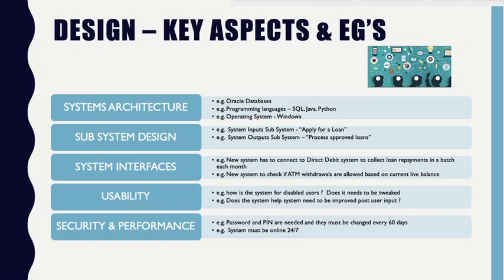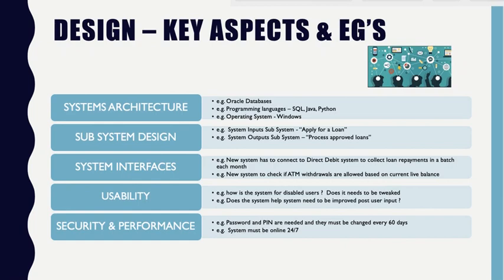So an example of 2 types of subsystems could be, you could have a subsystem that's concerned with all the inputs to the system. So where a customer applies for a loan, that would be considered to be an input. So that could be one subsystem, something that deals with all the inputs into the system. The second subsystem could be something that deals with all the outputs. So for example, when somebody applies for a loan, the output of that is that there's a process that kicks in where the loans are approved on the system. So you could see that the outputs of the inputs, for want of a better word, could be another subsystem.